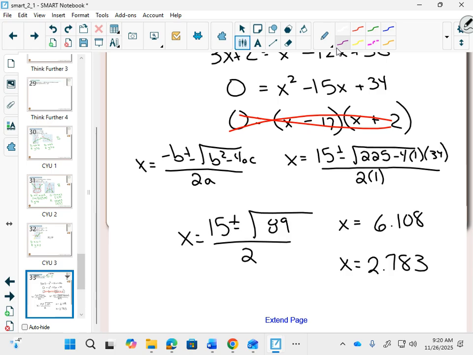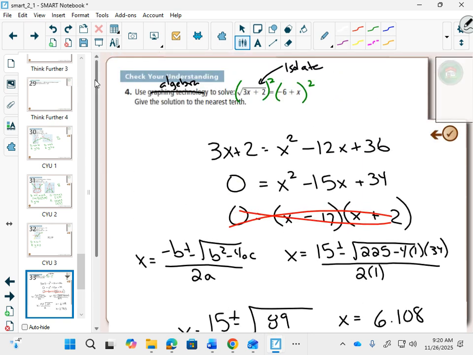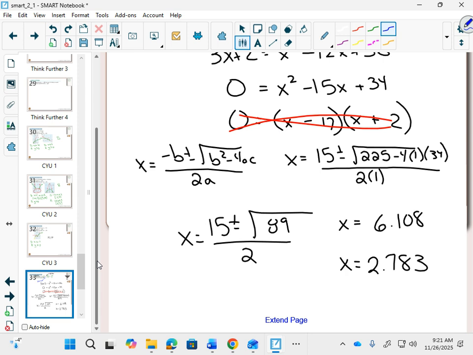But with square root equations, you always have to verify. And in the verification here, if I put x in on the right-hand side, couple of things. When you square root something, the answer will always come out positive. Secondly, what are you not allowed to square root? You're not allowed to square root negatives. So what I have to check here is with my two answers, do any of them cause problems?